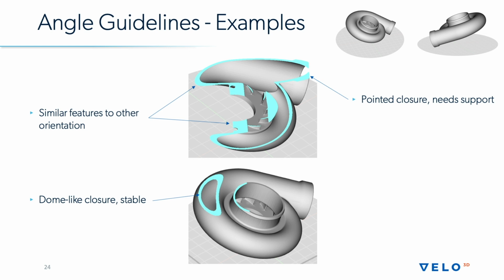So you think about what your post-processing needs are, you think about what your performance needs are, you prioritize the most critical surfaces to not support or to have optimal quality, and then you change the orientation and balance out and shift where you're going to have to add support, so you have these types of features in different areas of the part. And that's what I started to show, that sort of game you play back and forth with these two basic examples of orientation.